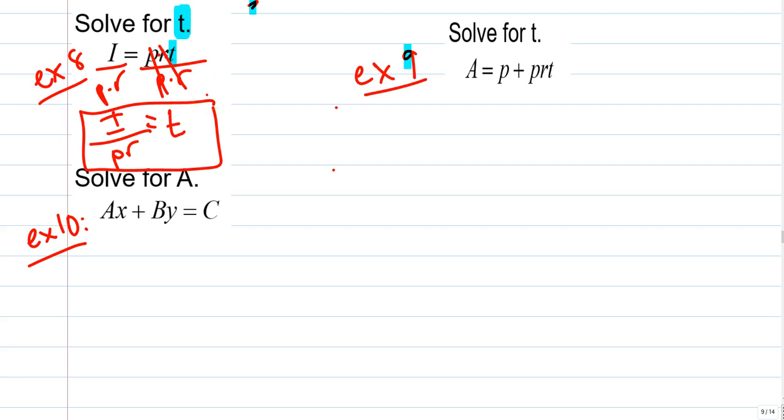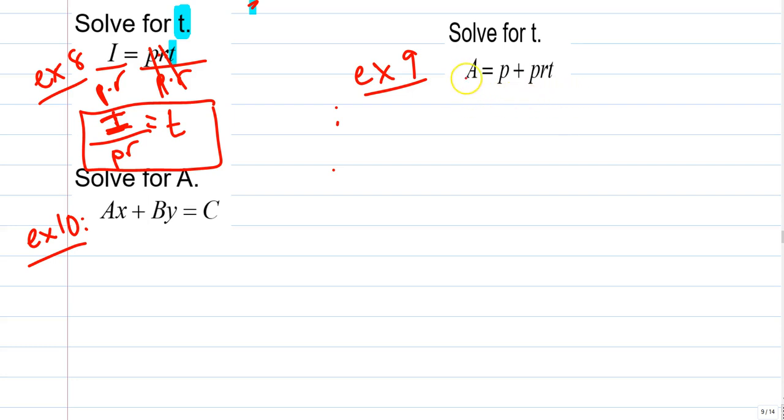See, the idea is, we did this at the beginning where I plugged in numbers, but what if I was using this formula, and I'm not sure what this is, one of those science formulas, all day long and kept solving for T, solving for T, solving for T? Well, what I've done now is I've created a new formula so that if I know I, P, and R, I could plug it in here and get T a lot faster. So that's really the goal of this, not trying to make your life more difficult. We actually are going to be using this in the sciences. I want to know how to modify the formula to make my life easier.